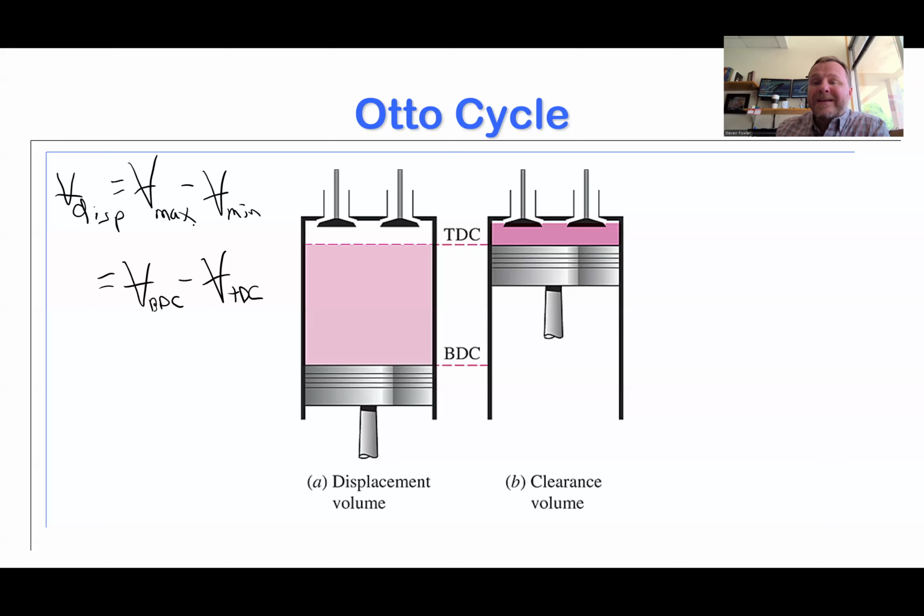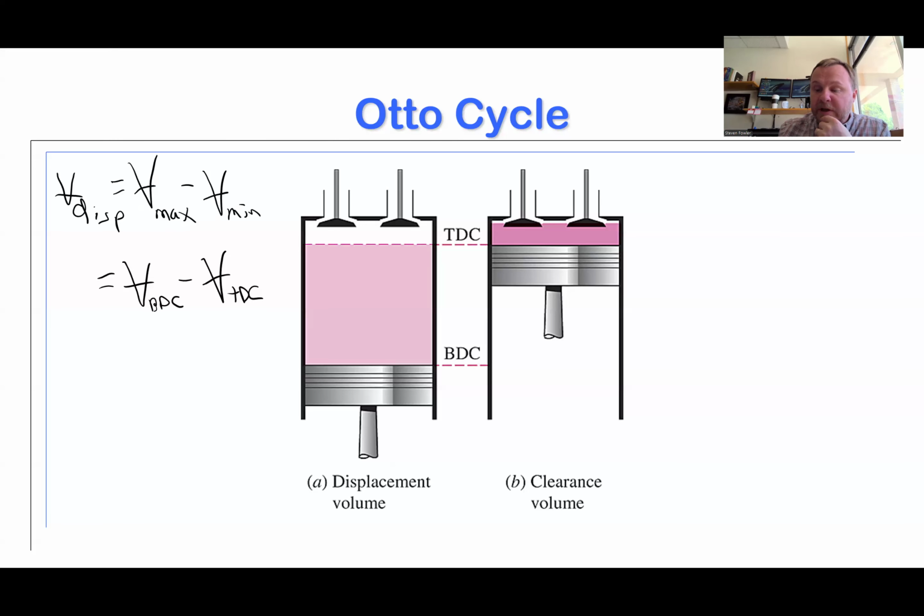Well, a half liter means each one of those cylinders in that car has a difference between its top dead center and bottom dead center, the max and min volume. That difference is half a liter for all four of those cylinders. So all four of those cylinders combined together make a 2 liter displacement. Okay, so that's what those terms mean.